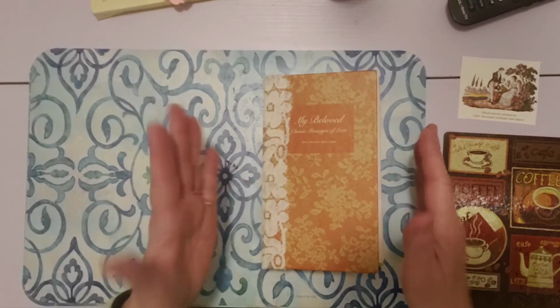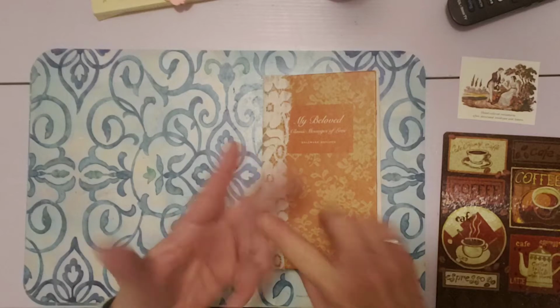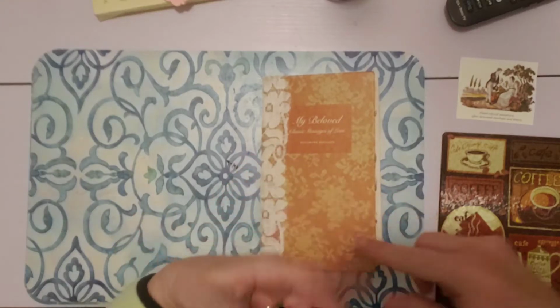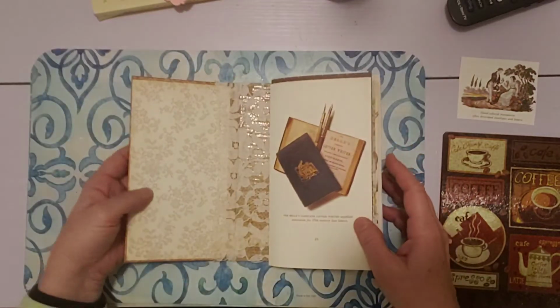What we've done and the stage we're at is where we've added the pages and now we're working on the pages before we sew them in. We're doing our sewing, we're adding tucks and whatever, flip ups and pockets and things. So let me just show you where I'm at.